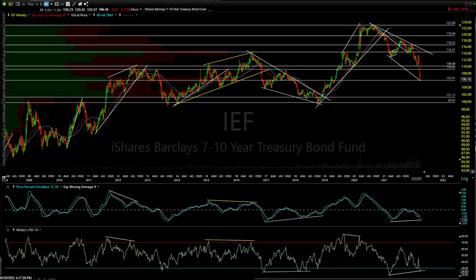And where I'm going with all this, it ties in. This is how my evil mind works. I mean, this is stuff, I just look at the interworkings of the financial markets. If that happens, there's big support, by the way, right here on IEF, and that might correlate with that last thrust down for the 10-year yield to hit those levels I'm talking about, then a bounce. There's a downtrend line. This would most likely coincide with the next leg down in the stock market, a reversal, a trend reversal, intermediate term trend reversal, a correction in interest rates, a drop in longer term rates. Again, forecasting slower economic growth. So we'll see. It's something to monitor right now.